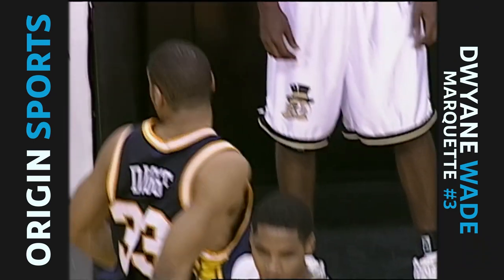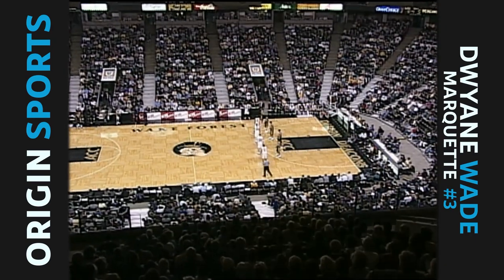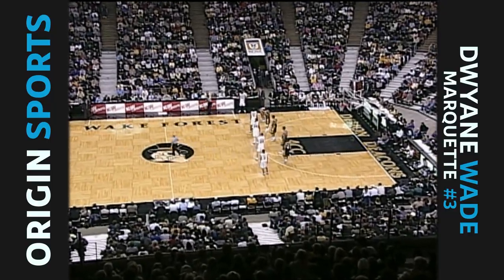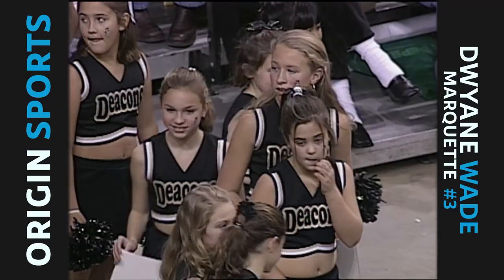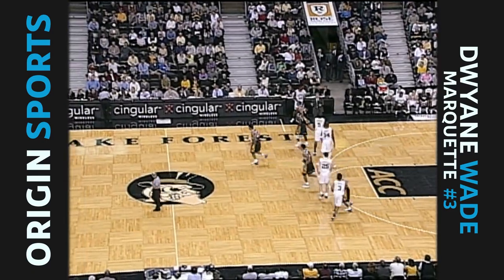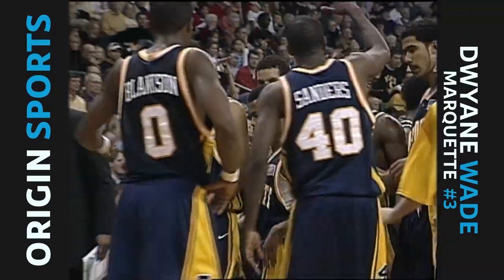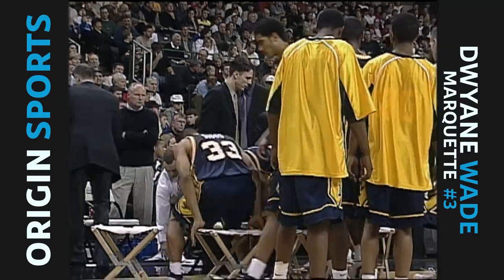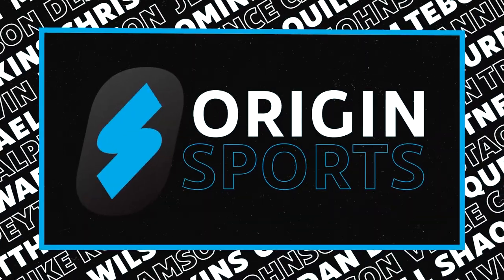The students must be on break here at Wake, and they've got a group of nice young kids, probably nobody over 10 years old, posing as cheerleaders for Wake Forest. They came out and entertained us at halftime. And now we've got a stoppage of play - it looks like it's going to be a full timeout taken here by Marquette with 3:51 left to play. Score tied at 57. We'll return after these messages from the Atlantic Coast Conference.